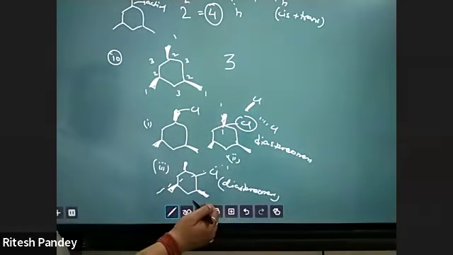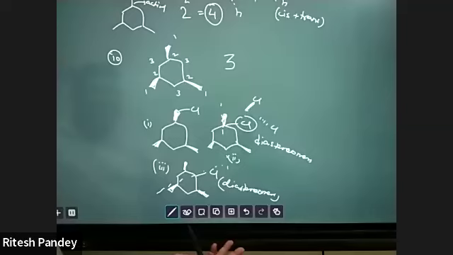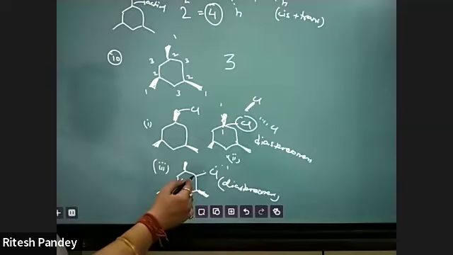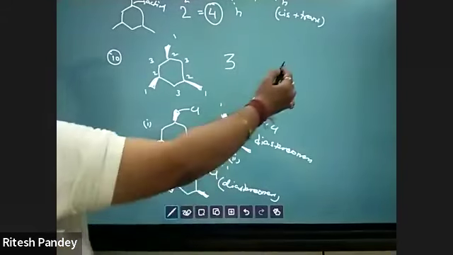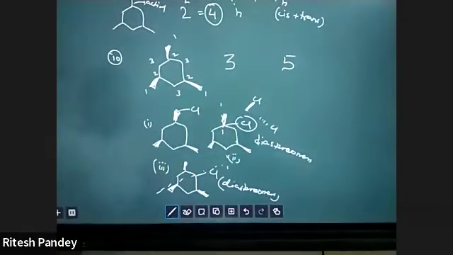Not go into the debate of which is cis and trans, or whether the term cis and trans is relevant here or not. But 2 possibilities, chlorine above or below, 2 to 4, 1, 5. Please let me know if you can clear it out.